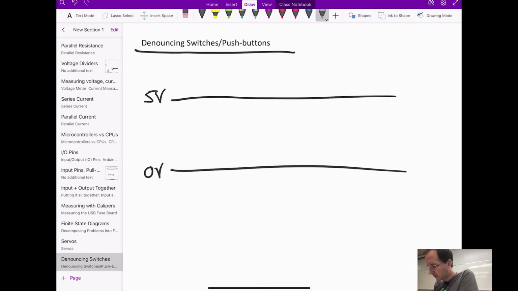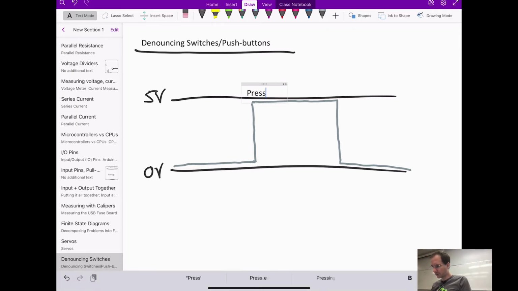And what we would normally expect is that our signal is going to be basically, say 0 until we press our button, and then it's going to go up to 5 volts or 1, and then when we let go of the button, it's going to come down, right? And so just to sort of label this a little bit, this would be press here. And then over here, it would be unpressed.